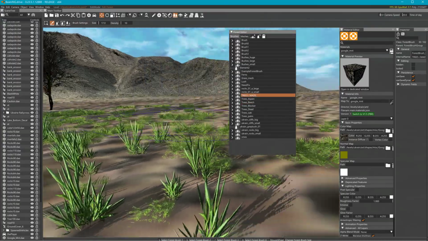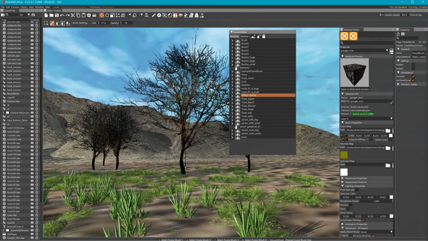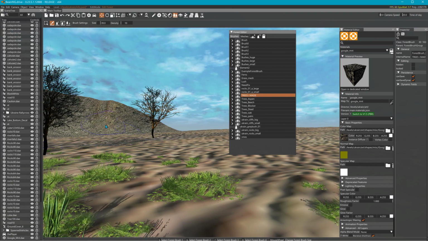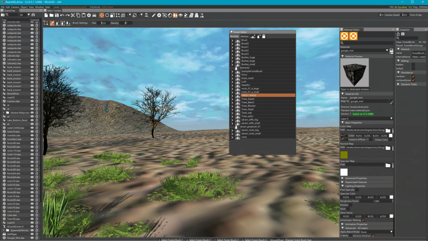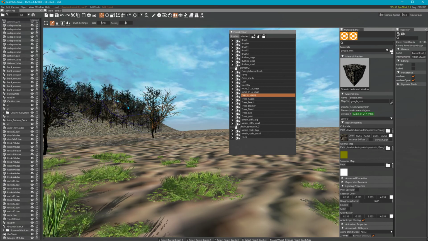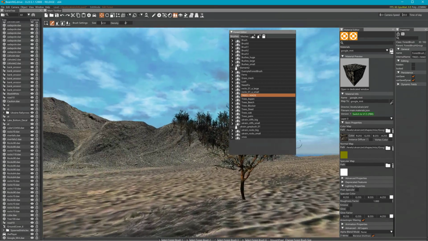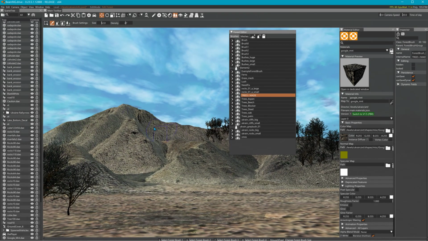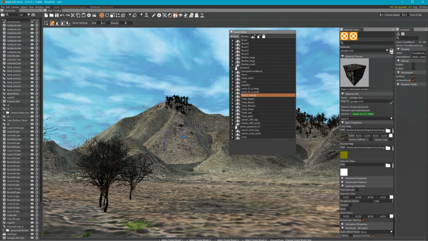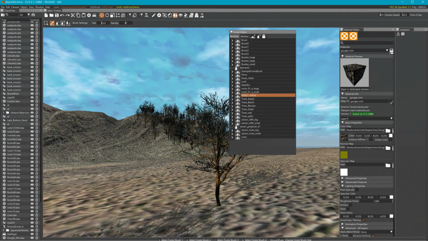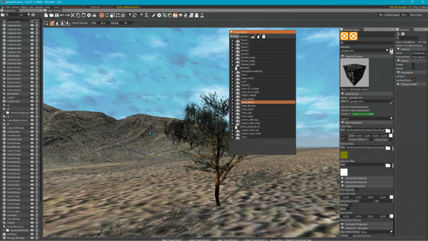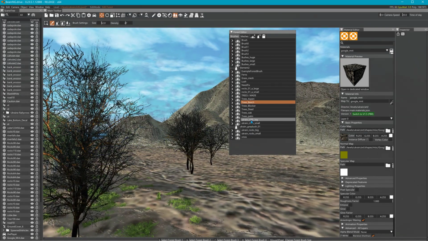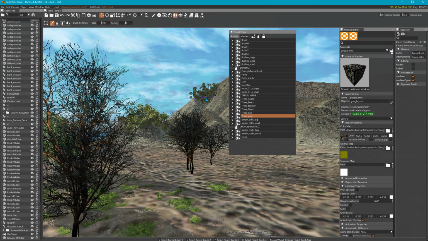There's a tree I made, a tutorial on how I made that. I actually like that little tree. I'll stick a few of them on this mountain. Maybe not up that high. So yeah, the forest works on it. You can plant forest stuff on it. That's no problem.